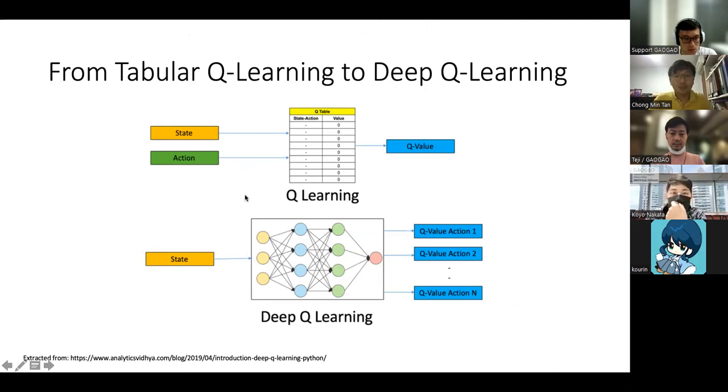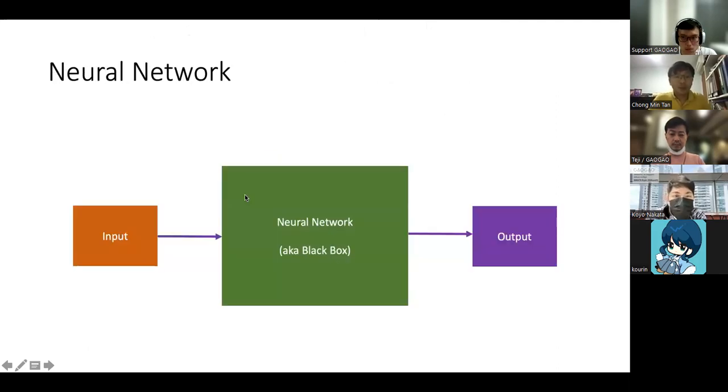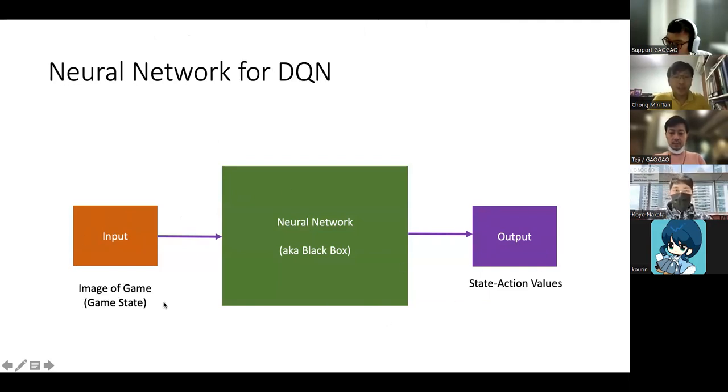Okay, let's continue. This is the structure of the Deep Q network. In the neural network structure, we have an input, a neural network, and the output. Over here, the input will be the image of your game. You all remember the input here is not just 1 frame, it's 4 frames. Why do we need 4 frames? Because 1 frame is not enough to tell you the entire game state. You also need to take into account the velocity of the ball, the velocity of your bullet, and so on. So the output will then be the state action values, otherwise known as the Q values.